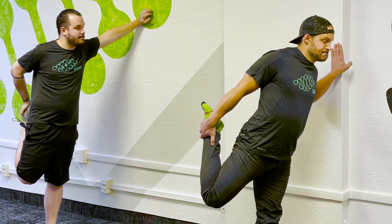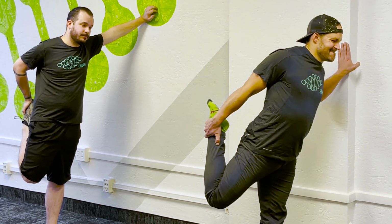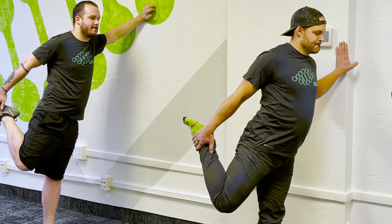And make sure when you come out of this, you release it slowly. Don't just let that foot drop to the ground. Great. And that is how you do proper stretching.